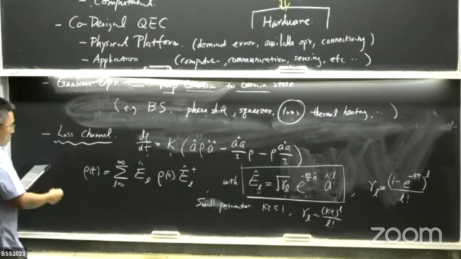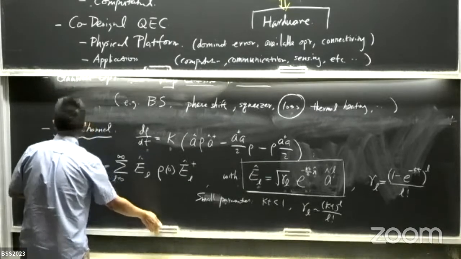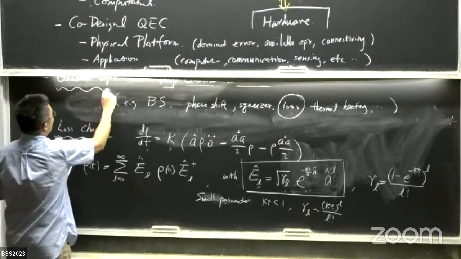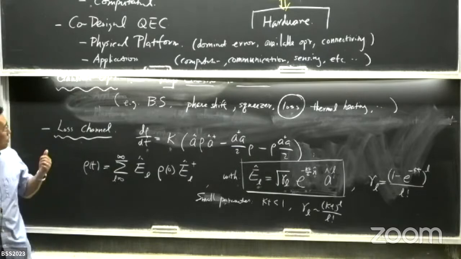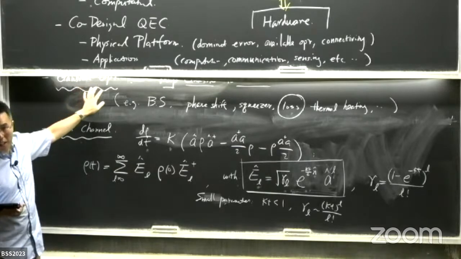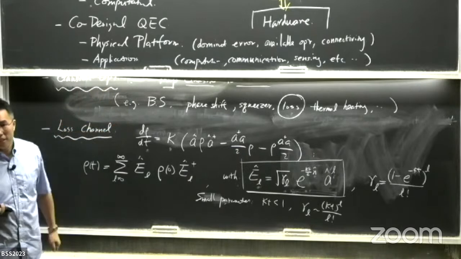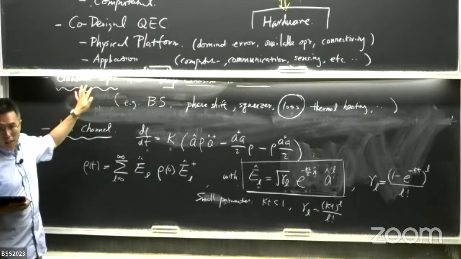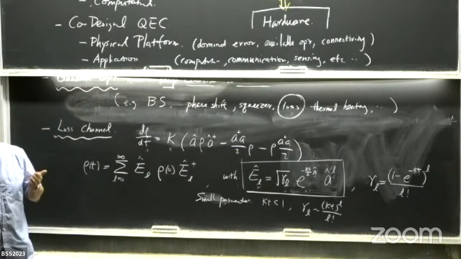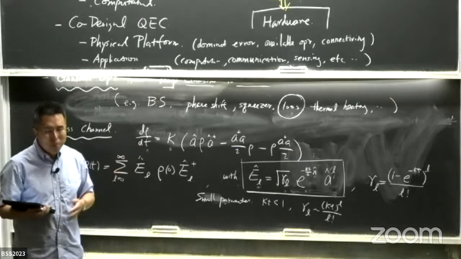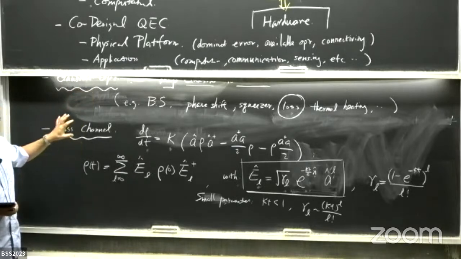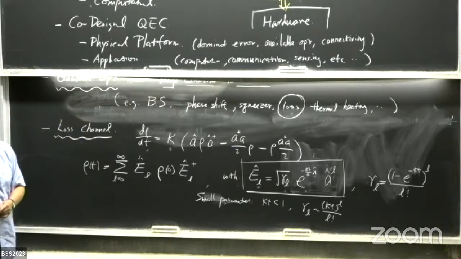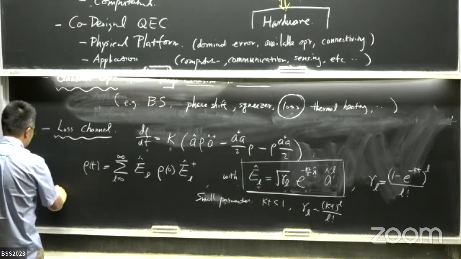Okay, so just as a remark about the limitations of Gaussian operations, there are two typical limitations. One is that we know we can efficiently simulate Gaussian operations acting on Gaussian states. That indicates Gaussian operations alone cannot give you universal quantum computing. That's probably pretty well known. And the other thing is that Gaussian operations are also not sufficient for error correction. If we have loss channels, then there is a no-go theorem.